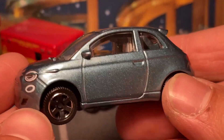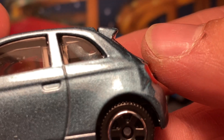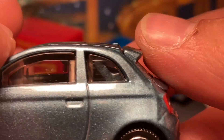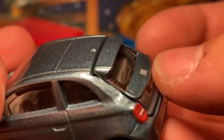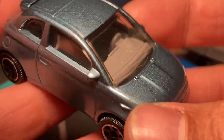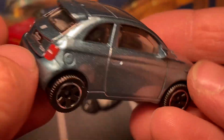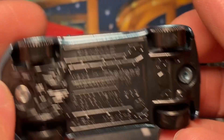You can see why Tomica blocks out some of their rear windows, because otherwise you're left with some ugly-looking hinges — at least these are painted. Sometimes the Tomica ones aren't, and some Matchbox ones aren't either; this just happens to be a lucky one. You got your window washers — very detailed casting for a small casting. They put a lot of nice detail into it.